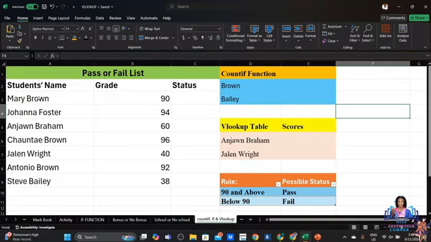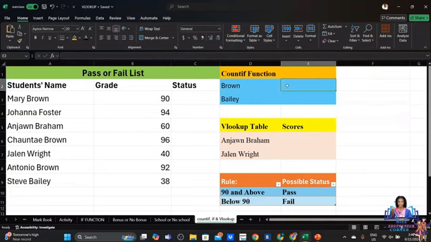So we're going to use the COUNTIF function to count the number of students that have the surname Brown and also the number of students that have the surname Bailey in the data table right here. So we do not want to count them manually, hence the reason for us using the COUNTIF function.